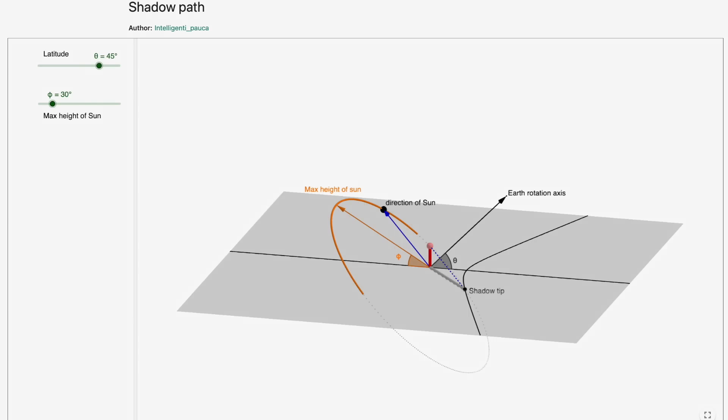Someone made this nice resource here where you can play around with different latitudes and sun locations to see how the shadow's path will change. Here's 45 degrees north latitude, northern United States. And as the sun goes along its circular path, we can see the shadow tip traces out a hyperbola. As the season changes, it stays a hyperbola until the equinox when it becomes a line, but just for that day.